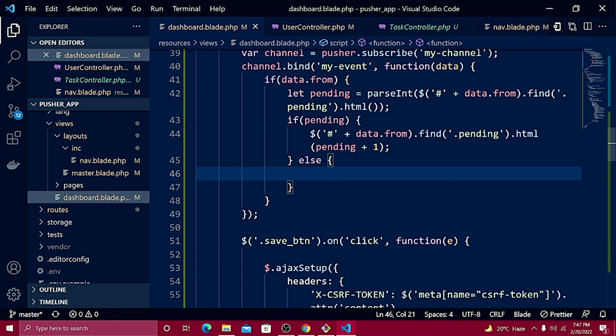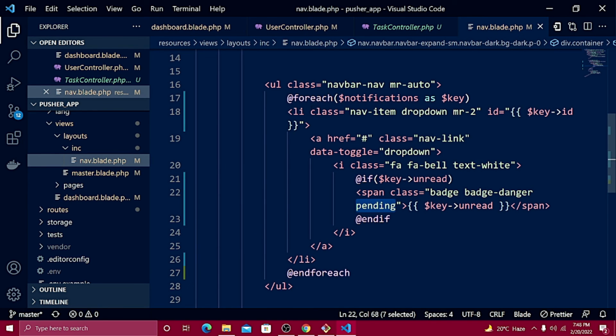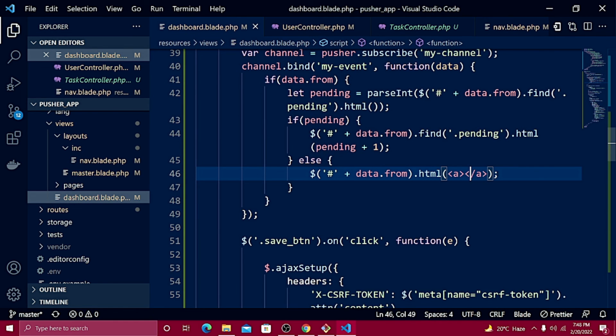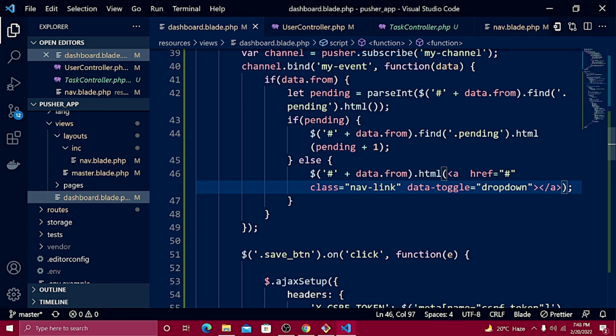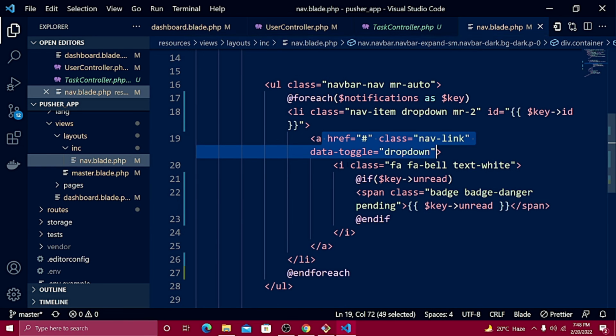So right inside that, let me add this one from this ID. If the ID that is coming in, I need to pass the HTML, and let's add the anchor tags in, the opening and the ending, just like that. And right inside this, I need to grab all the classes which I have passed in. So it should be like this. I need to pass it here like that. Right after this, we have an i tag. I'm going to do it that way, so there is very little margin of error. You can copy paste if you want. And inside my i tag, I need to grab its classes.